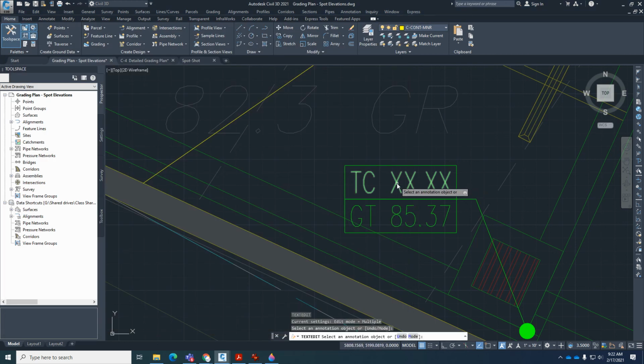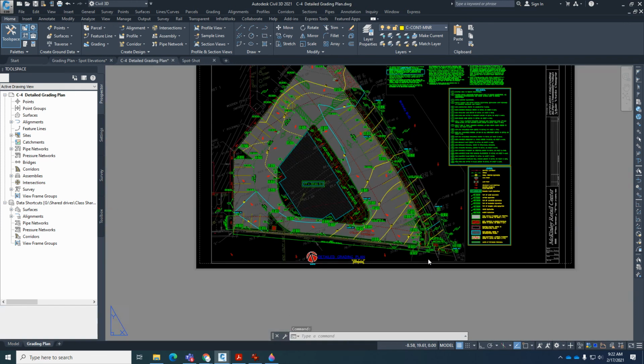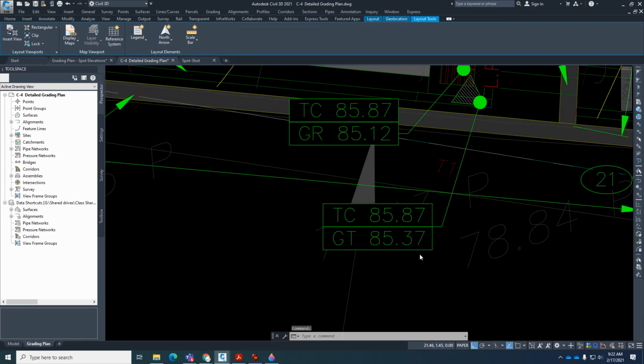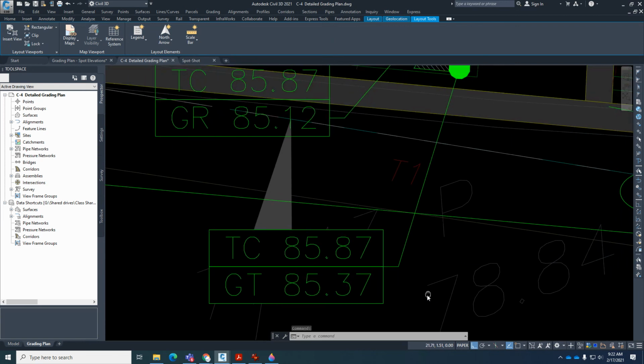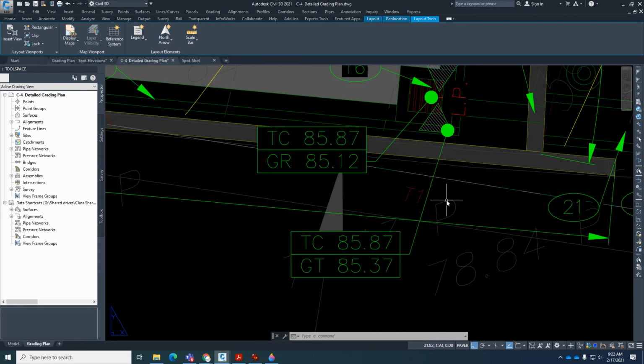So the top of curb, I need to go in there myself and figure out that that needs to be a top of curb of 8587 on that point right there. Okay. Is that what we have here? That's exactly correct. So on that corner, just like on the final grading plan, we have a top of curb 8587 and a gutter of 8537.